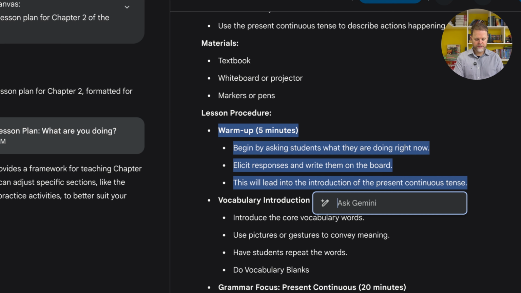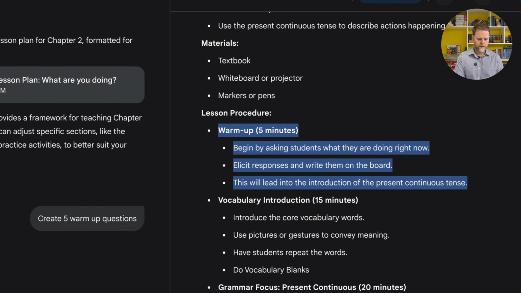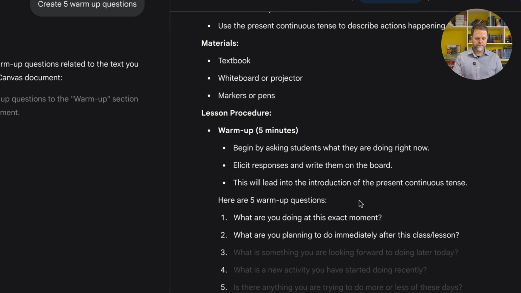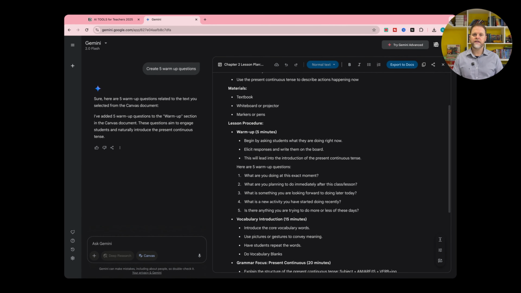So let's say, create 5 warm-up questions. Hit enter. And now you will see, perfect. Notice that it didn't go back and rewrite anything else. It just focused on where I highlighted.